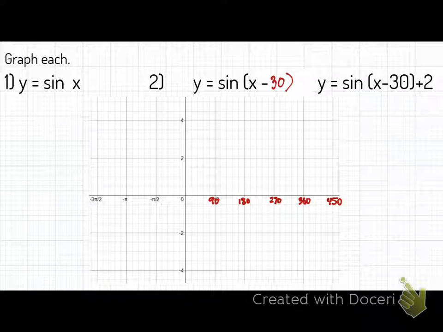the regular sine function, right? And we did this the first day we ever did trig. So just a quick review. What's A on number 1? 1. So our amplitude is 1. What is our B? 1, right? So when we figure out our period, it's going to be 2 pi over b, which is just 2 pi over 1, which is just 2 pi. So it's just like normal.